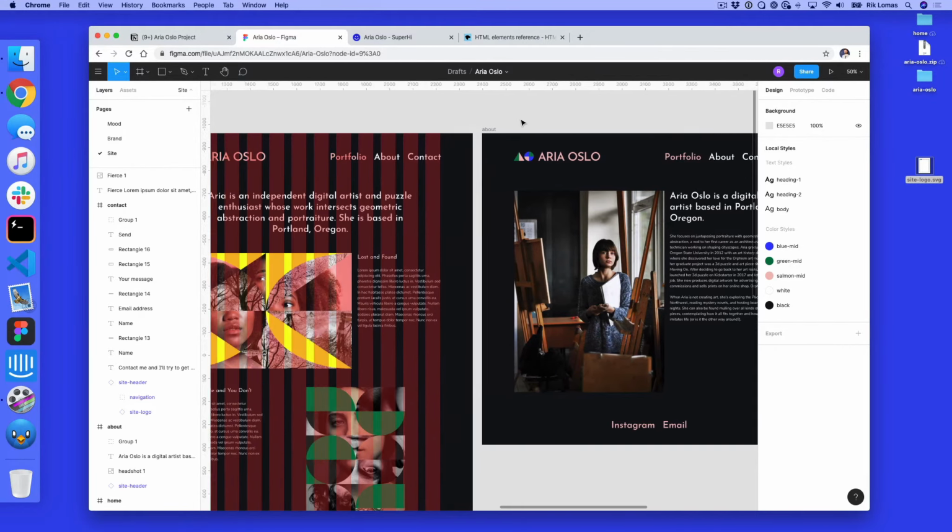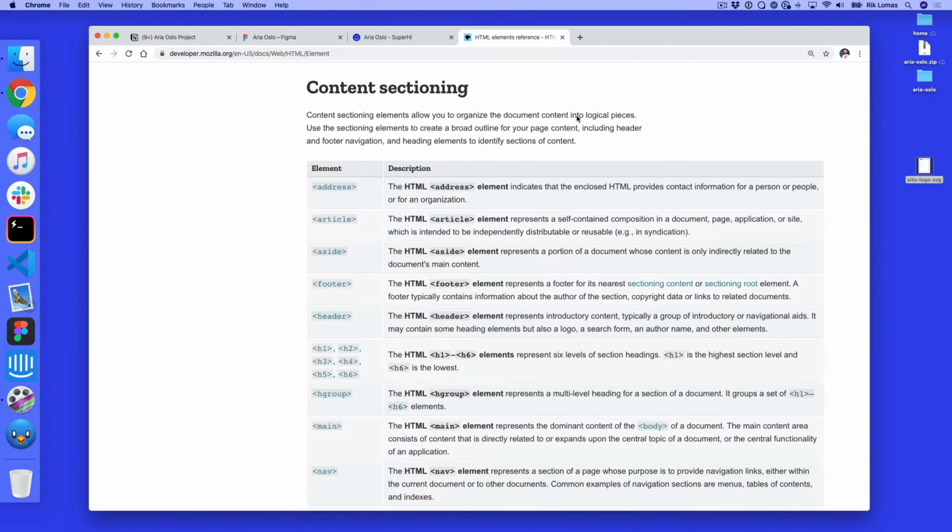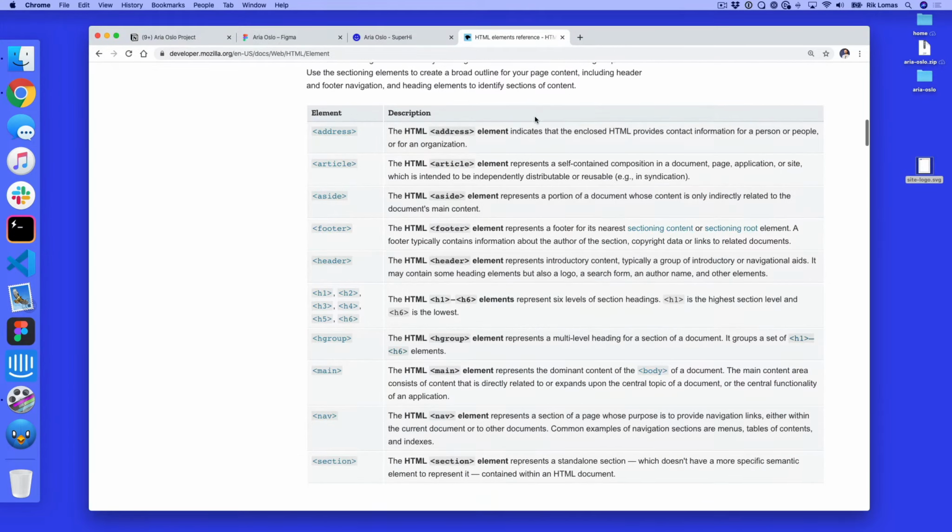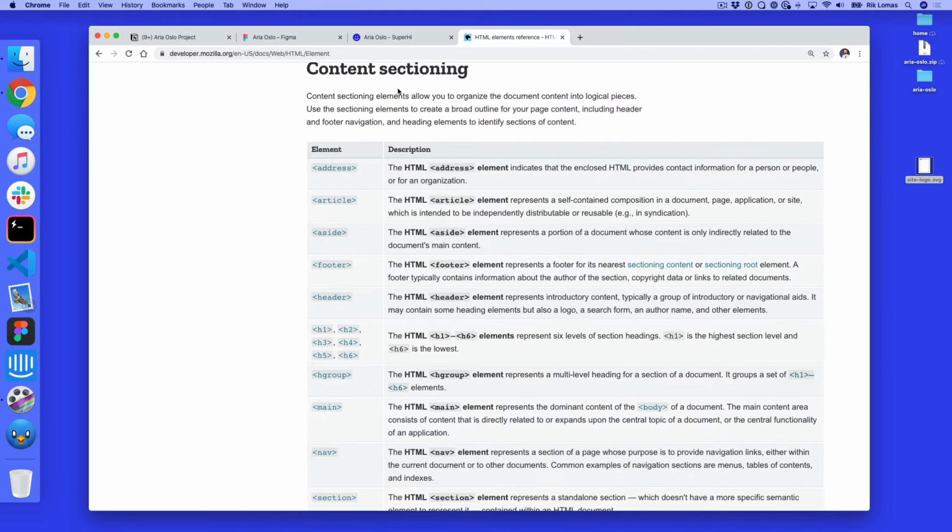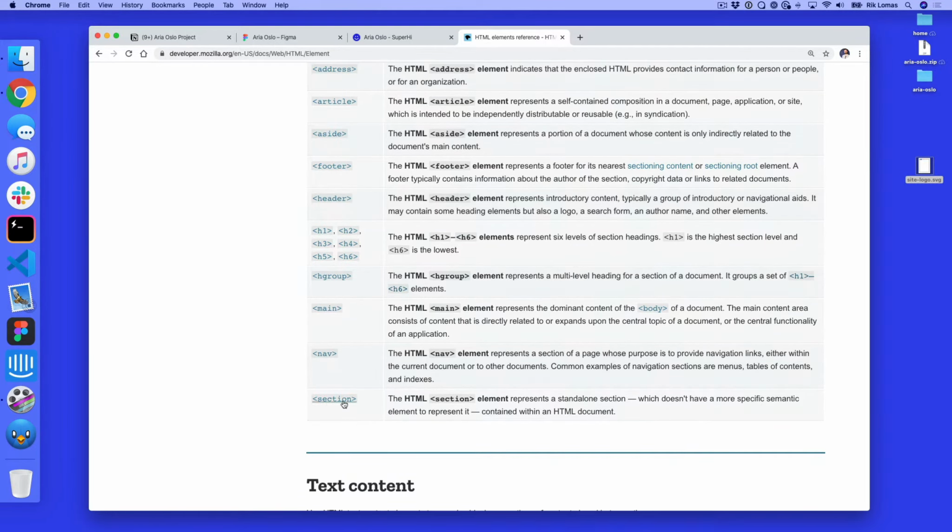Now, there isn't a tag in HTML called tagline or project, but there are other things that we can use in here. So this is the content section as part of MDN's HTML element list, and what we can see in here is sections. And because I've been talking so much about sections, we're going to add this to our site. So we're going to use a section tag next.